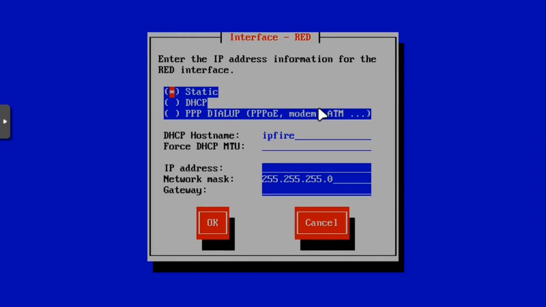Like I said, most of the time on the red interface, you'll probably get an IP address from your ISP. So that's why they had a DHCP option in there, because you'll most likely get that. Or sometimes you'll get a static IP address from your ISP. You can set that in there as well. So let's just go down, set our IP address for it, 192.168.10.11. No, let's do 10, I'm sorry.